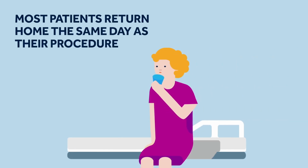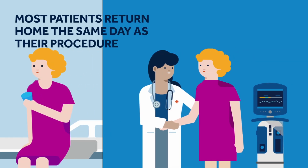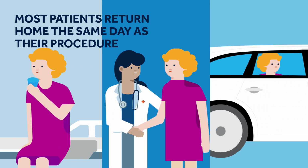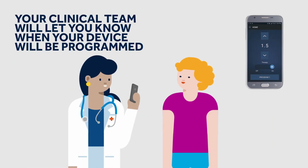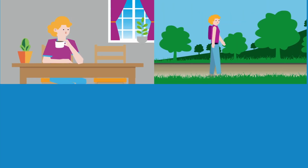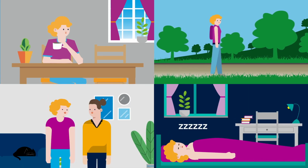After the procedure, you may feel a bit sore, but this is quite normal, and you will begin to feel more comfortable in the days that follow. Either on the day of your procedure or a few days afterwards, someone from your clinical team will program your device to reproduce something like what you experienced during the evaluation phase. After your device has been programmed, it will normally run continuously for 24 hours a day.